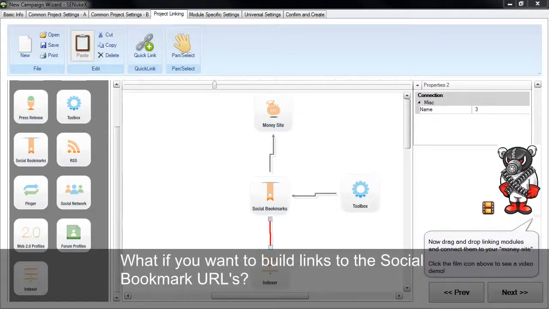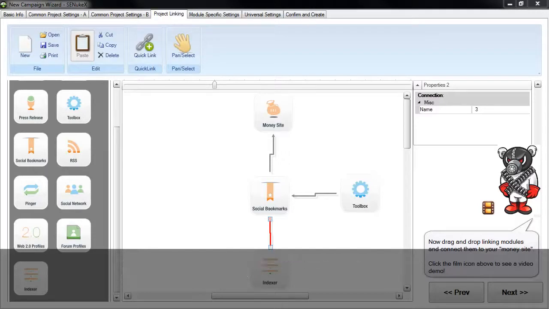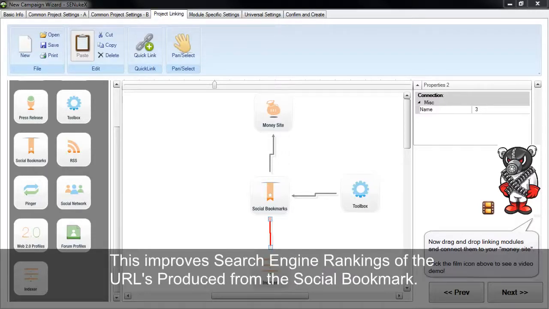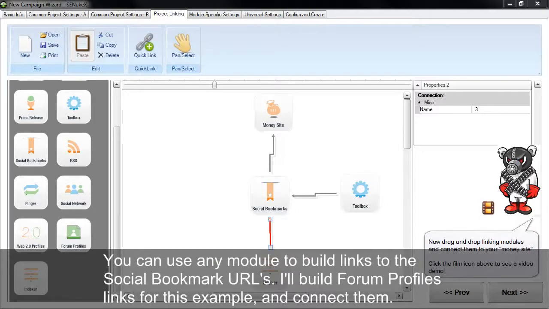What if you want to build links to the social bookmark URLs? This is actually going to improve the search engine rankings of the URLs produced from the social bookmark. You can use any module to build links to the social bookmark URLs, but for this example, I'm going to build forum profile links for the social bookmark URLs.